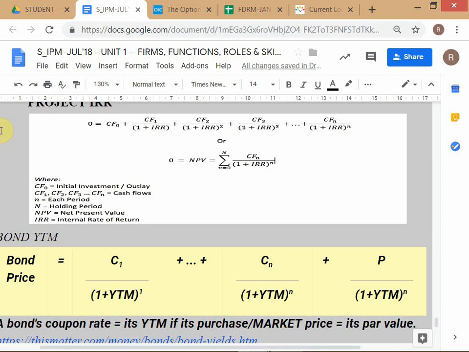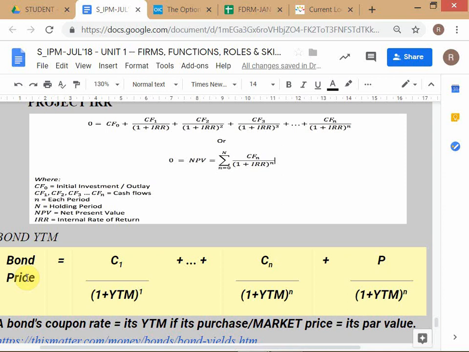But here I see a problem: on the LHS, I see a zero. You are comparing the first equation with the second equation, and they are saying the same thing, right? But I'm a little confused because in the first equation LHS is equal to zero, but here LHS is not equal to zero. It's the bond price, the market price of the bond, so it can't be zero. I mean, it can be zero if the bond has become totally worthless and the company has defaulted. But a normal bond price will not be zero.